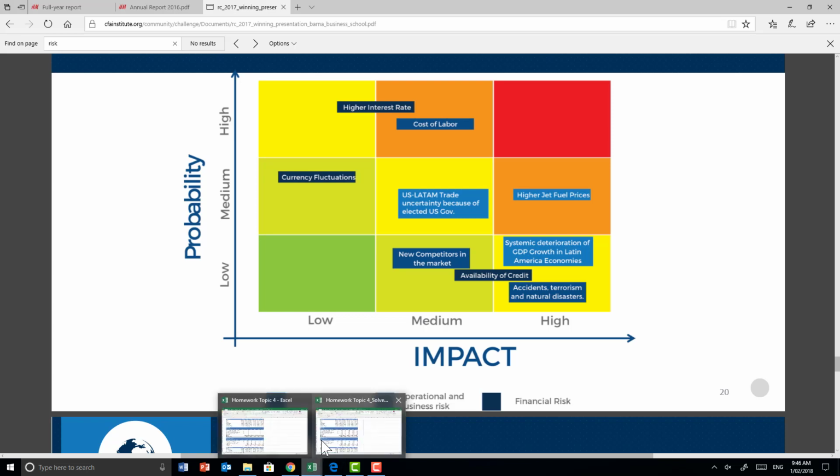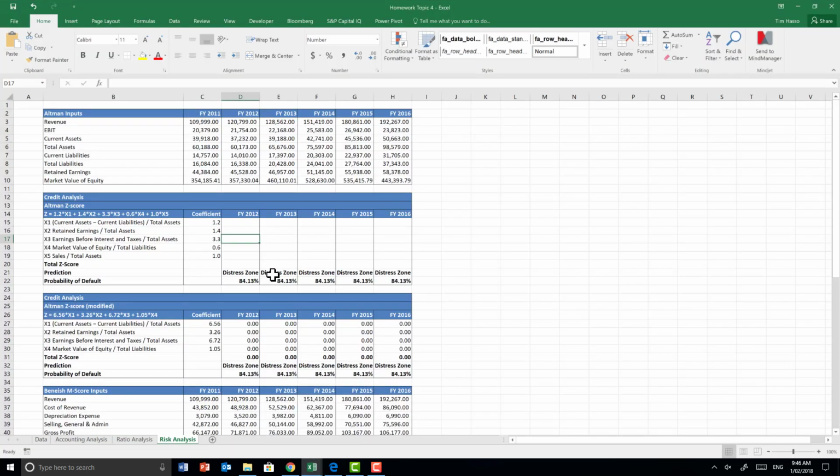So on to the undisclosed risks. Let's see if we go to the homework topic 4 worksheet. So again, the undisclosed risks are effectively the risks that are not going to be disclosed by H&M. So they're not going to say that they're facing bankruptcy and they have a 50% chance of going bankrupt. The reason why we even care about bankruptcy is because when somebody buys another company, generally speaking, you don't buy well-performing companies. You generally buy poorly performing companies that you think you can turn around, which means that most of the companies you're going to be purchasing in acquisitions will have some form of default risk.